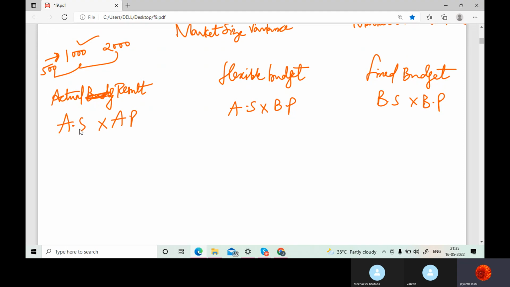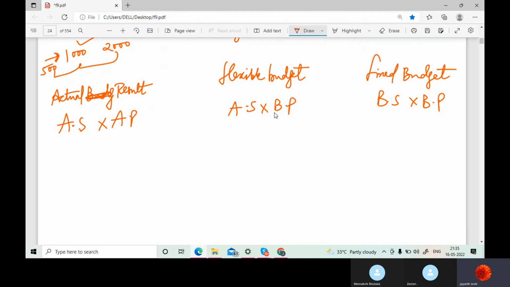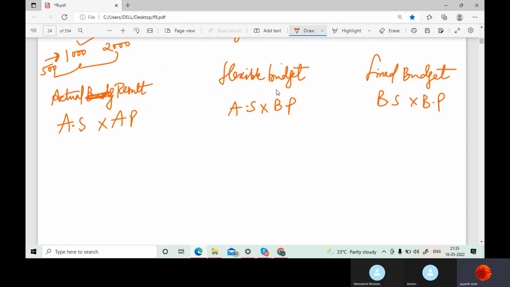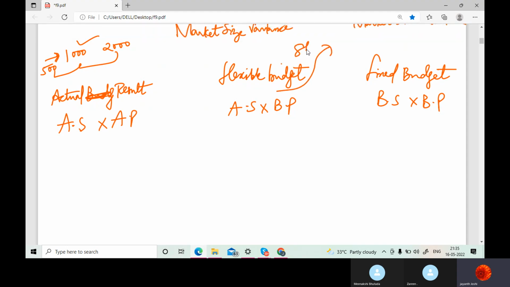Actual is what I see in actuality, budgeted is what I plan. If I take price per unit, it is called standard price. Prices are always per unit. If you take the total amount, it is called budgeted amount. Here I'm using the term budgeted, but here I mean standard only. Don't get confused, you can use standard also, there's no problem.